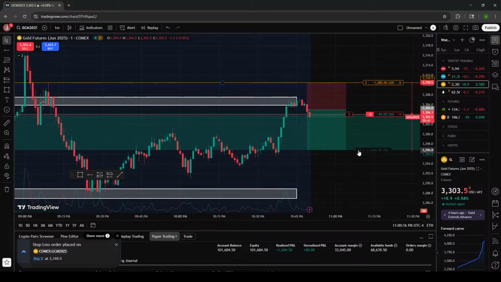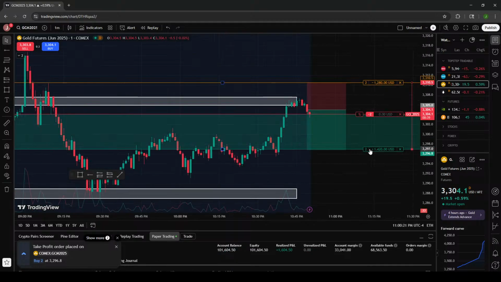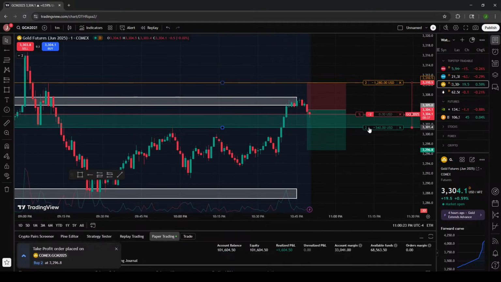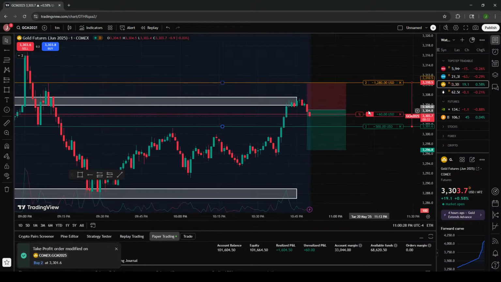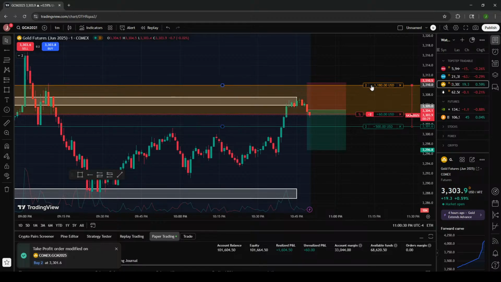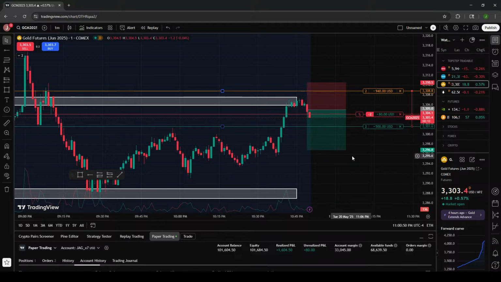I'm gonna shoot for the take profit. I'm not gonna shoot that high. Realistically, I'm probably gonna go for about a 500 profit. Shoot right there. The reason I put my stop loss there is I wanted to match the body of this green candlestick right here, because it's not the highest the price went, but it's the second highest, if you know what I mean. So, yeah, let's see what we can get from that.